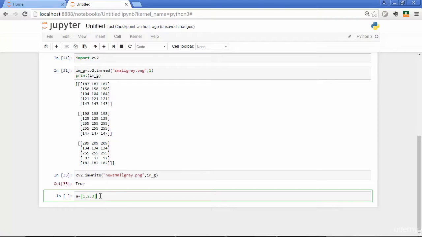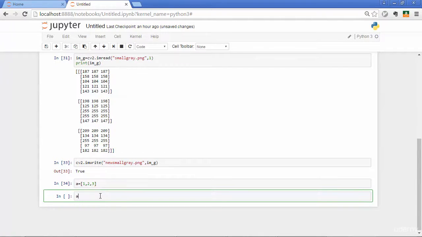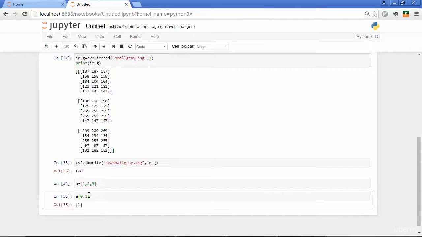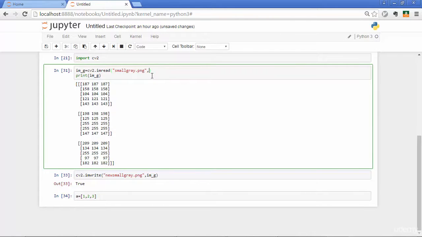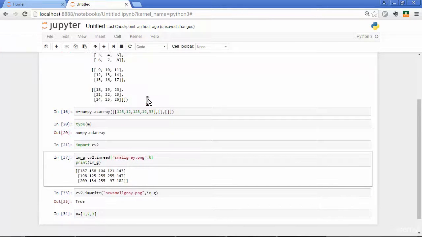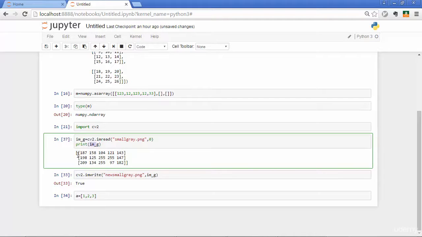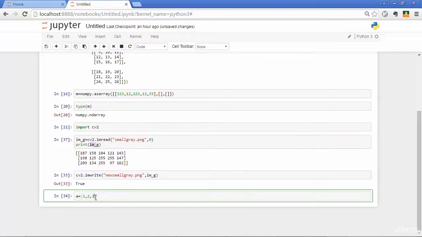Alright, you know how to slice lists. So 0 to 1 will give you the first item of the list, and 0 to 2, the first and the second item of the list, and so on. With Numpy arrays, you do basically the same thing, except with Numpy arrays, sometimes you have 2 or more dimensions, or 3. So let me go ahead and I'll start with a 2-dimensional array. So I'll get that from this variable. So this is the Numpy array that we'll be working with.